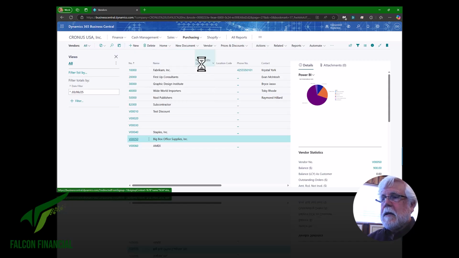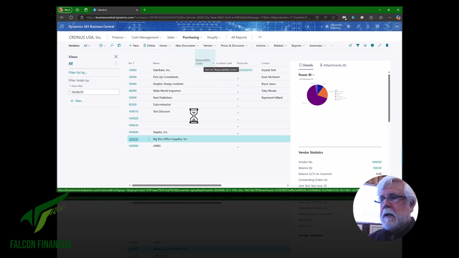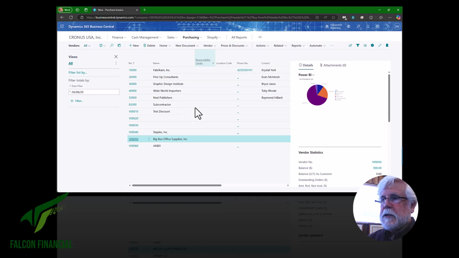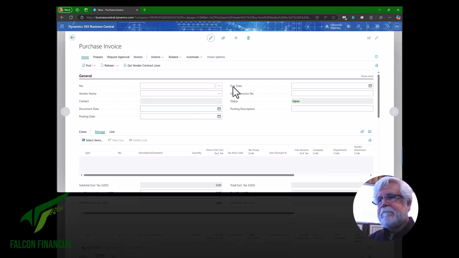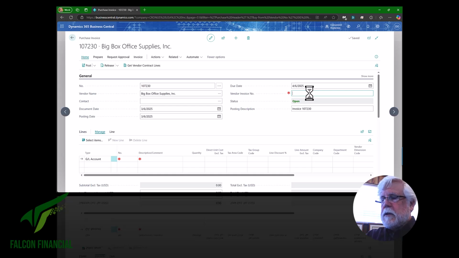And let's see, as it comes up here, eventually, there it is. All right, so I have my vendor name. I just need to fill in the invoice number, and I'm going to call this test 1.